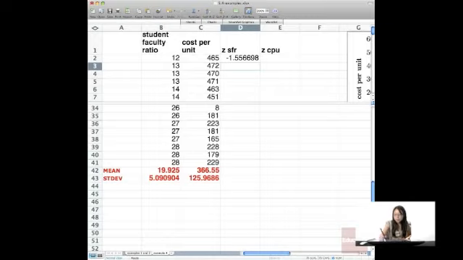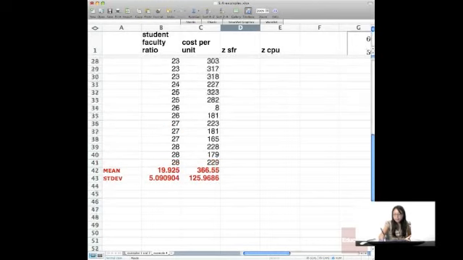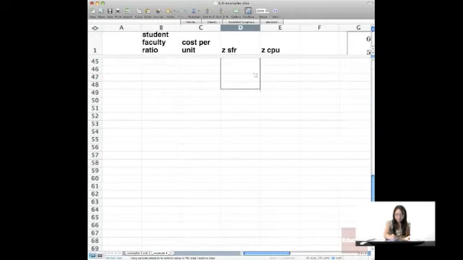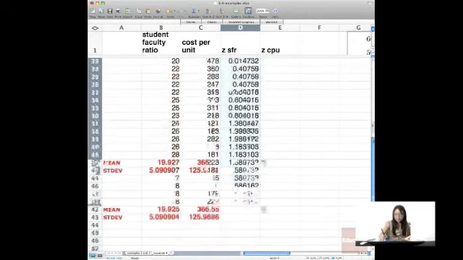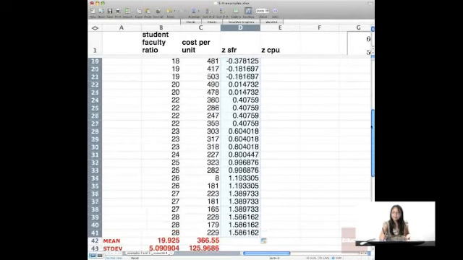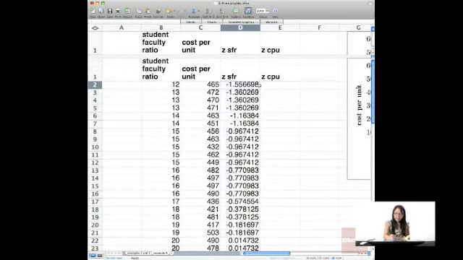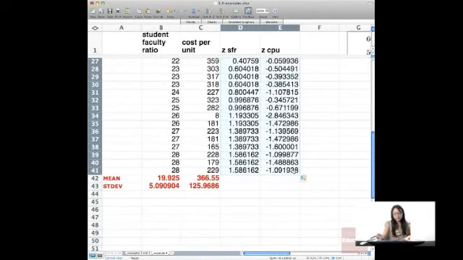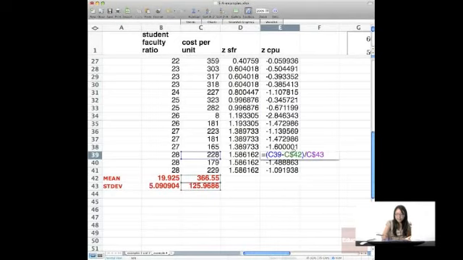right? And so if my z-score calculations and my mean and all that stuff are correct, I should roughly have z-scores that are both positive and negative, and they should roughly balance out. So let's take a look at our data, and it seems like, yeah, roughly half of them are negative and roughly half of them are positive. They should balance out. Once I have that, I could actually take all of these and drag that over. And let's check one of these formulas here. So this one gives me the difference between this point and the mean divided by its standard deviation. So perfect.